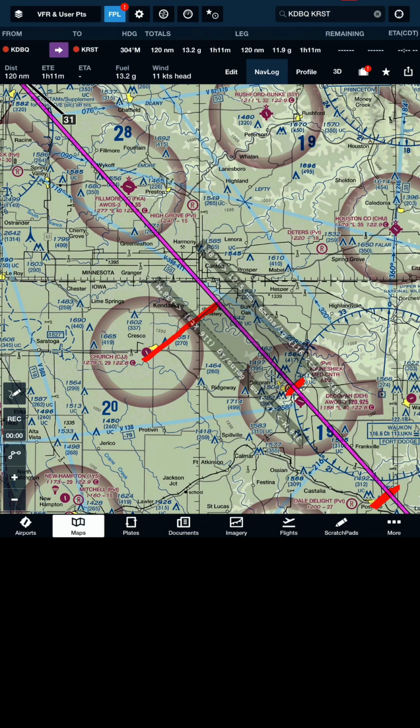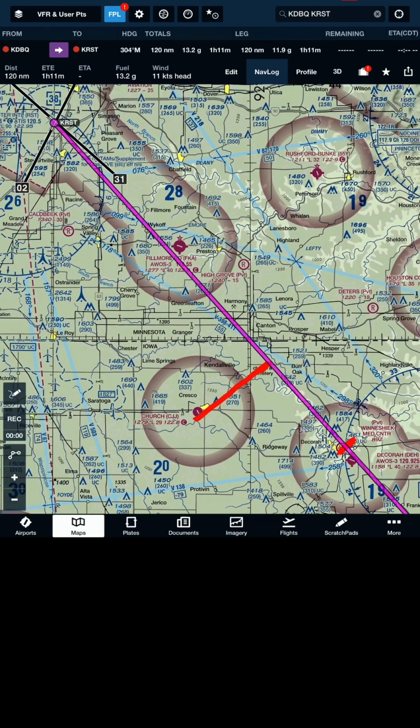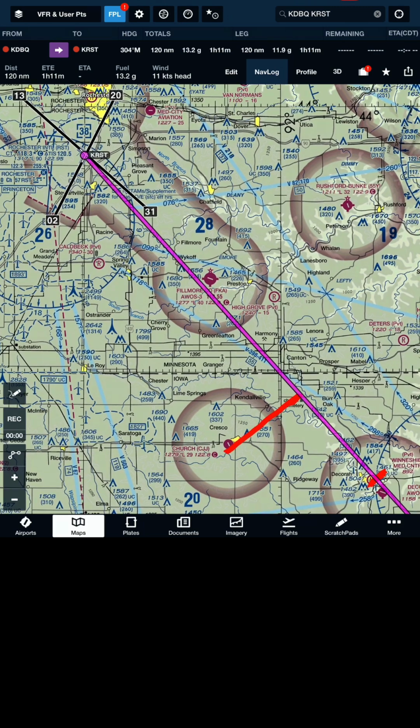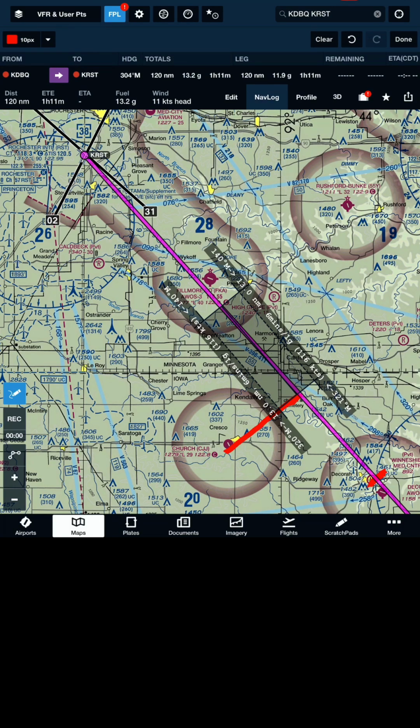I have found that when you're using 10 nautical miles, you're increasing your workload, and 15 is kind of the sweet spot. If you go all the way out to 25, you have some downtime in the airplane while you're flying it. And at this point, we're getting close to our destination, so we're going to have to figure out where we want to start our descent. If I pretend like I'm not having any descent, I'll just find my next checkpoint. And off the right side of the airplane, it looks like there's the city of Preston, and that's about 13 miles. So I could use that as my next checkpoint.